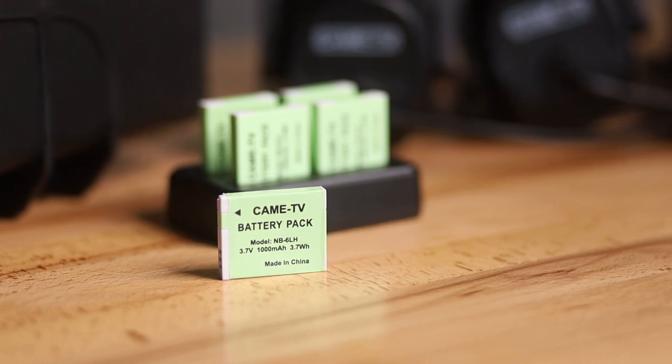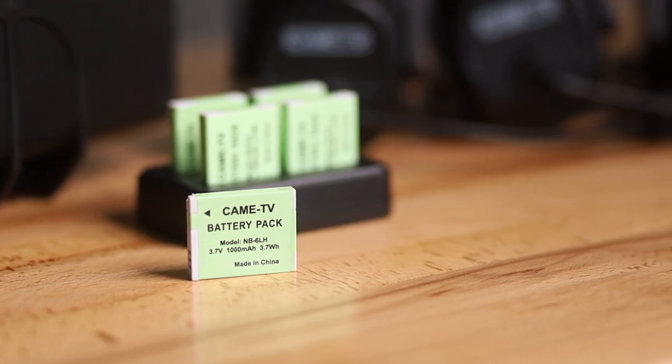These run off of the tiny Canon MB6L batteries and will last upwards of 10 hours, which is really great. They claim to have a range of 1,500 feet, but that's open line of sight, so we will do some real-world tests in just a bit. One of the nice things about these headsets is that they use DECT — Digital Enhanced Cordless Telecommunications — in the 1.7 MHz band. It's not 2.4 or 5 GHz, so Wi-Fi will not cause interference with these units.